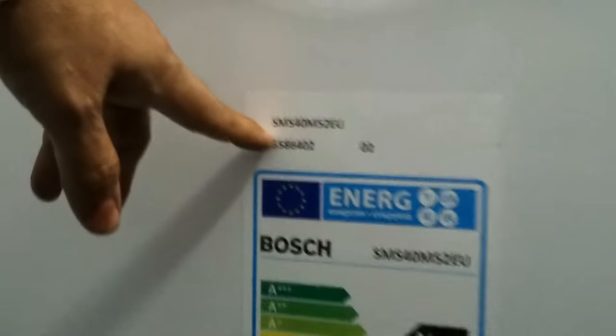I finally decided I should get a dishwasher for myself. But because there were very limited choices available a few years back, we dropped the idea. But once Bosch launched their product in 2011, we felt this was the right brand for us to go for. Finally, we purchased the Bosch dishwasher of our choice. And this is the model. Model number is SMS40M52EU.